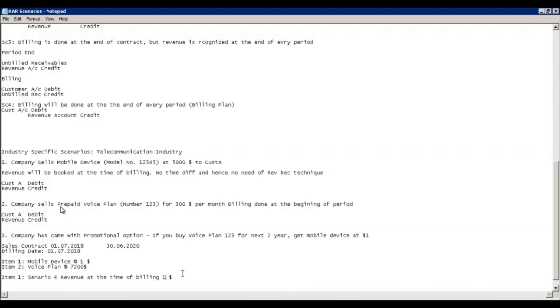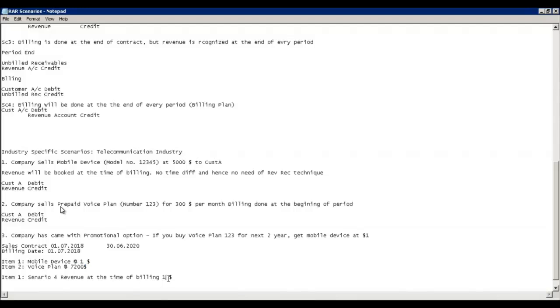Okay, but as we discussed, and this was a good discussion, what we understood is, although we are booking this as $1, this is not giving us the right picture because we are selling the voice plan at 7,200 and definitely the company selling this plan might have some cost associated with the mobile device. So maybe they divided internally into 4,200 and 3,000.